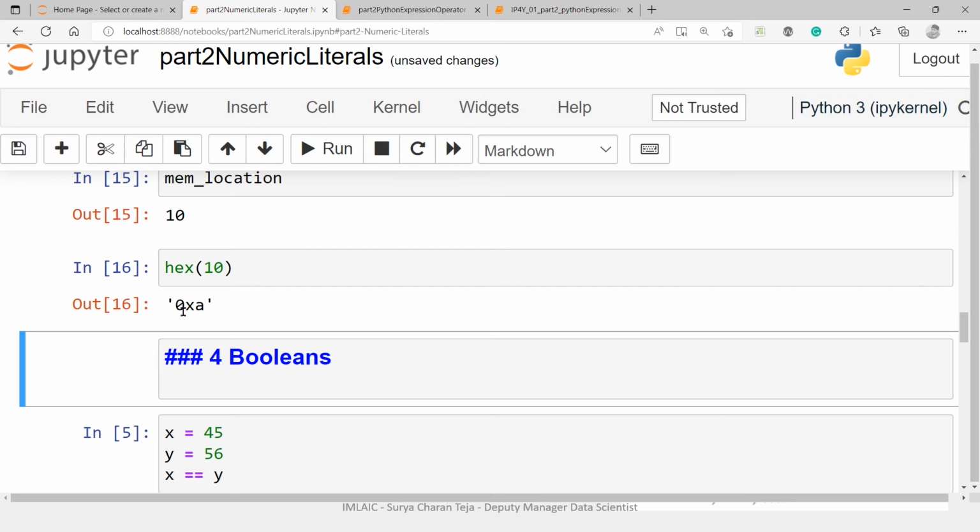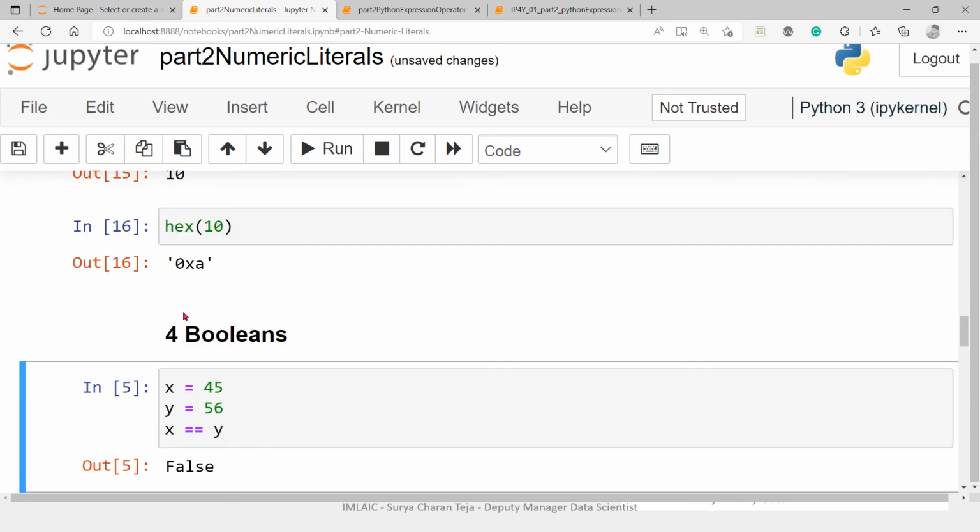Okay, the next thing we'll look into is booleans. When I say x is equals to 45 and y is equals to 56, basically 45 is an object, which will be stored in an object memory space, and x is a variable, or simply call it a name in Python. It's just a name, and it will be stored in a different memory location, a variable memory location.